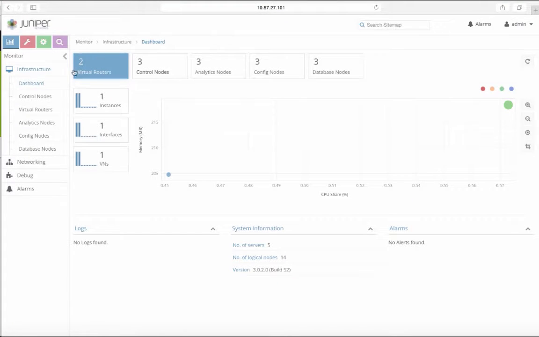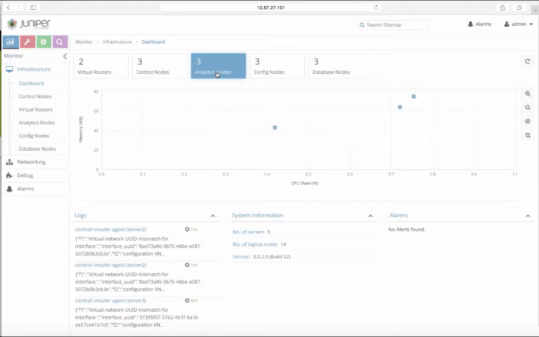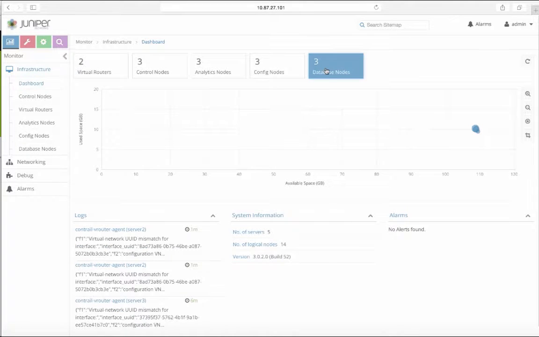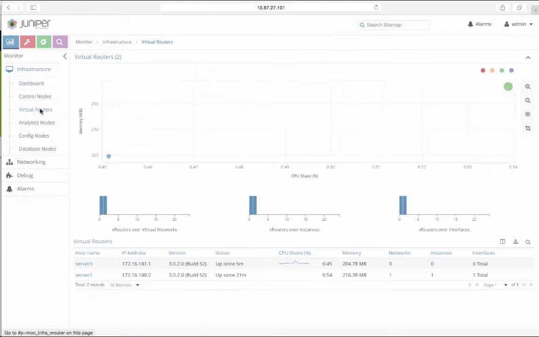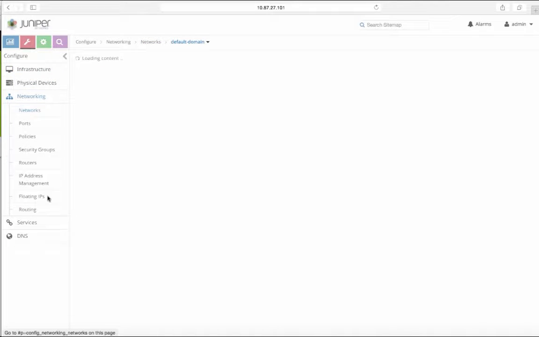So here I have two virtual routers, three control nodes, three analytic nodes, three config and three database. So this is a Contrail HA setup. I have two compute nodes, server 2 and server 3, with the following IP addresses. Also on the setup, I've configured two networks.